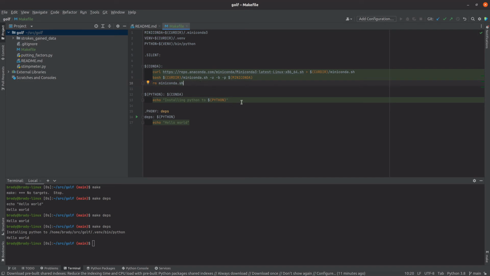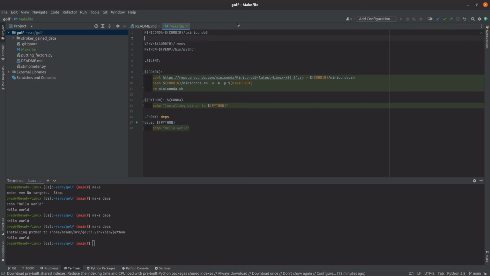So that is going to provide us a conda binary which is going to live, whoa, I haven't defined that yet. I need to define that. That conda binary is going to live inside of our miniconda directory in, perhaps not surprisingly, bin conda. And then that conda binary is what we're going to use to install Python. How are we going to do that?